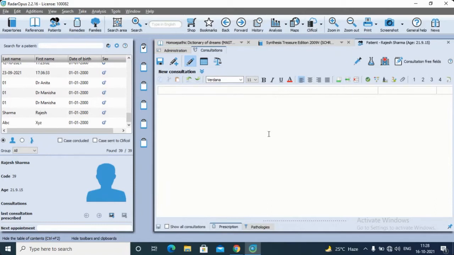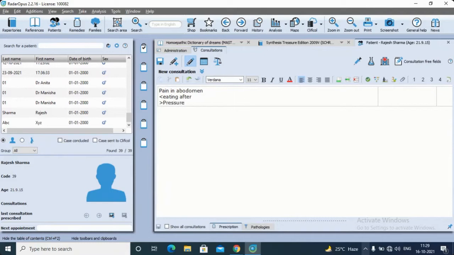So whatever information you want to save of your patient, you can do it directly over here. Like I want to add in, suppose, pain in abdomen, which is aggravated after eating, better by pressure.